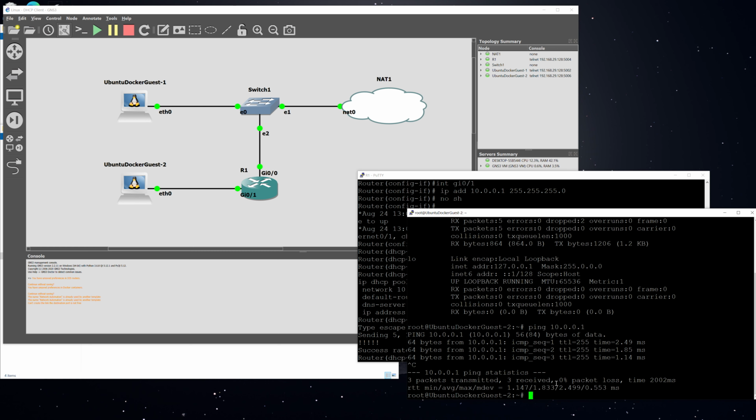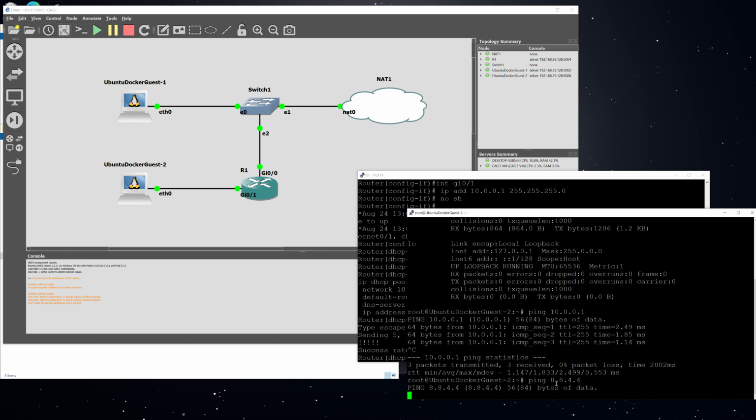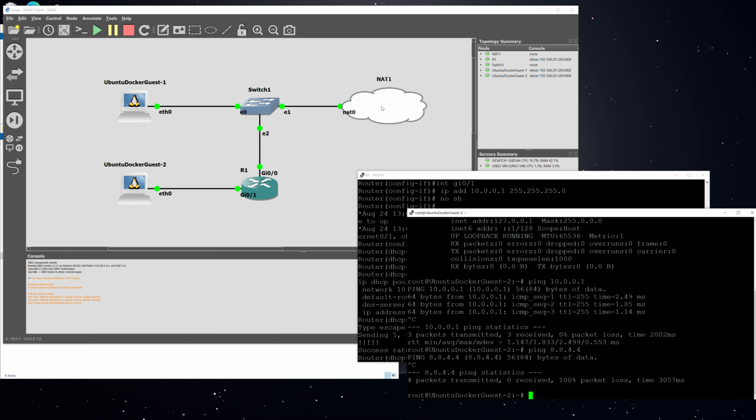Can our Docker guest that's on the other side of that router? No, it cannot. And the reason for that is that the NAT cloud does not know that this network exists, that 10.0.0.0/24 network. It doesn't know that it's there. If this NAT cloud was just a normal router, we could configure routing between R1 and that device. But since we can't do that, we need to use NAT.